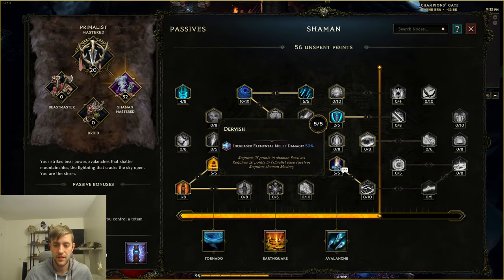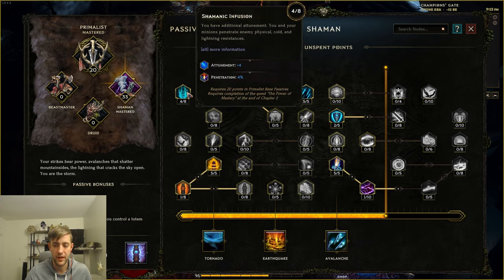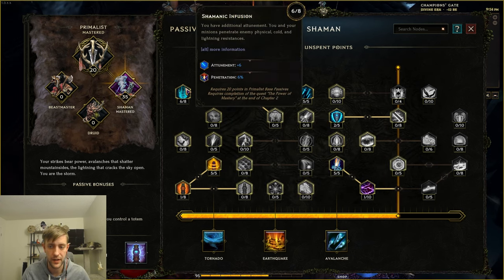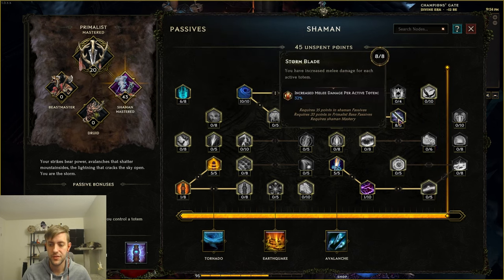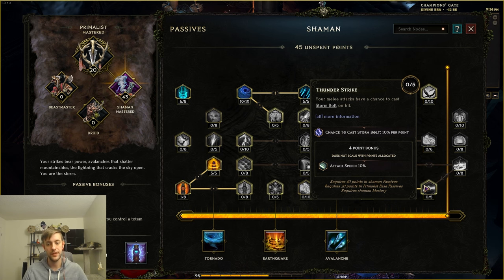From there, 5 points into increased elemental damage, 1 point into Rhythm of Thunder, and then 1 point into Shamanic Infusion, and then 2 points into Shamanic Infusion. Now we're going to put 8 points into Stormblade, and then basically leave the rest of this tray alone. There is an argument to make for filling out Thunderstrike, however, I don't feel like it's worth it just at this moment.